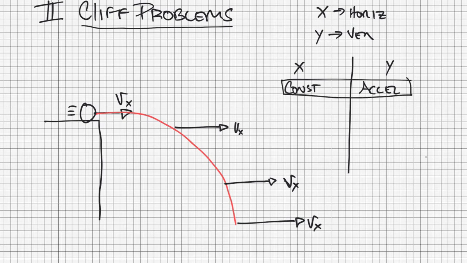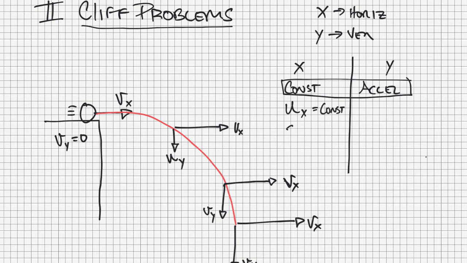Okay, so with the y motion, initially the y velocity is 0. But then as it travels, because gravity is pulling it down, the acceleration is going to cause that velocity to increase in the y. So our y velocity is going to get bigger and bigger and bigger. So we're going to deal with these motions as two separate types of motions. Because x is constant, our velocity is going to stay constant. That's not going to change.